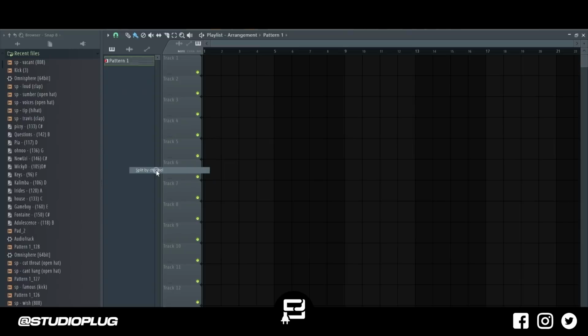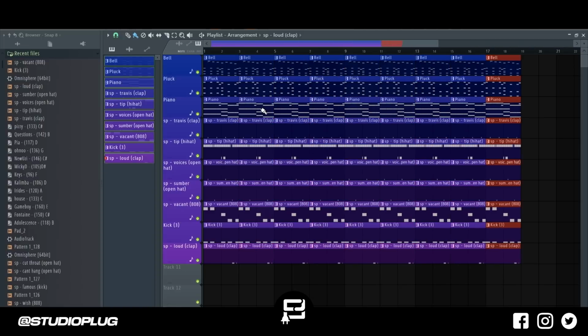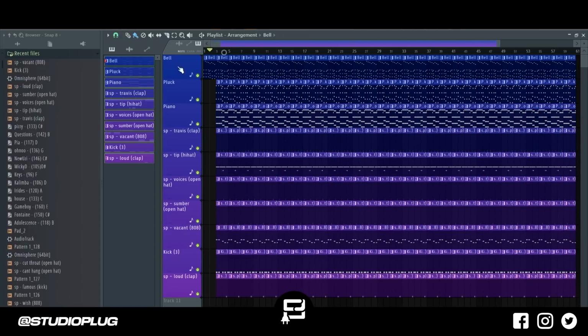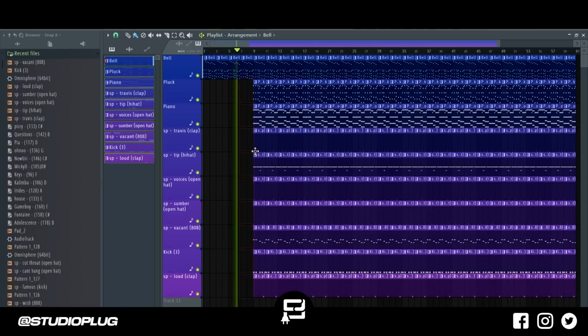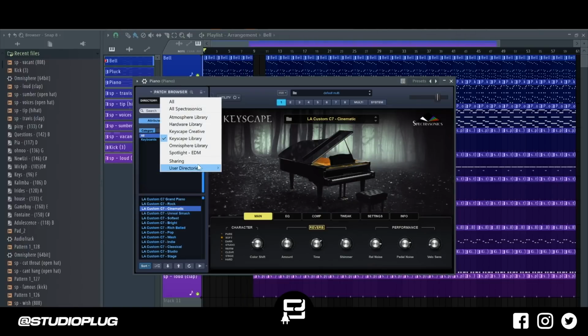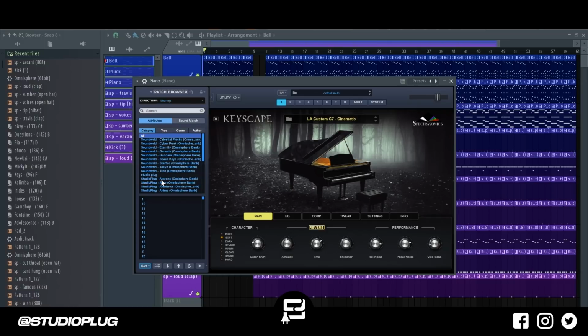Right after that part, I'm just going to right click and split by channel and make sure that I highlight all the sounds, drag it into the track, duplicate them, and just lay everything out now. And for the piano that I have, I'm actually just going to go back into sharing and I'm just going to bring out a pad. So I'm just going to go to pop style and just take out a quick pad.